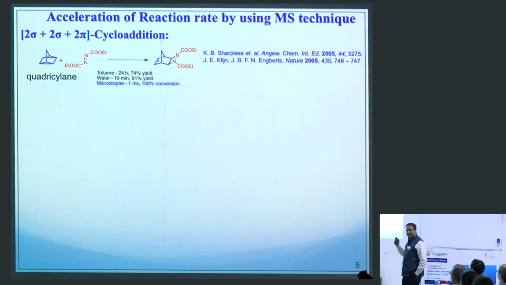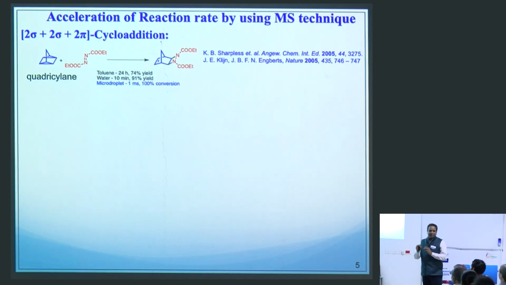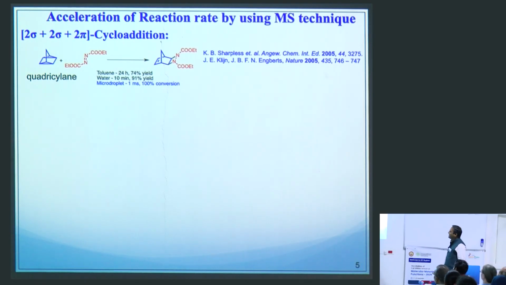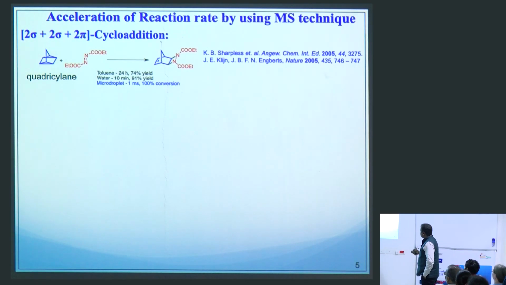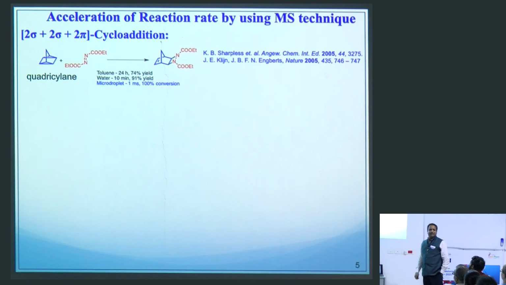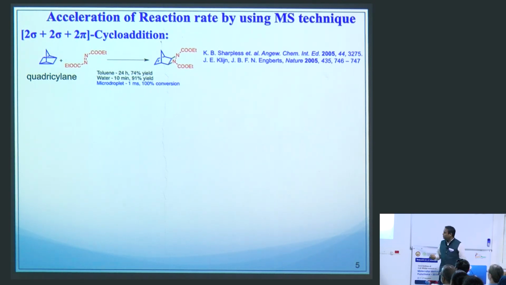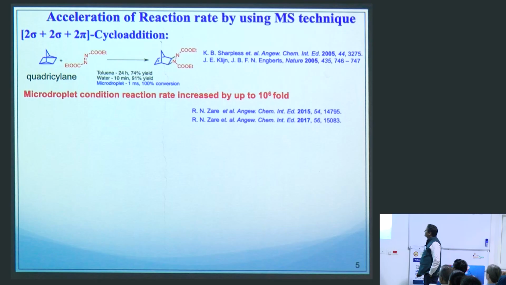this is one of the basic examples that was done very long back: 2+2+2 cycloaddition reaction. Today I'm going to talk about mostly organic reactions, a little bit related to molecular materials. I will also tell what that is. This coupling cycloaddition reaction was done by Sharpless et al., who won the Nobel Prize 2 times, and they did that reaction in 24 hours. Also in water, they were able to increase the rate of the reaction to 10 minutes. But if we sprayed it in water microdroplets, the reaction is completed in less than 1 millisecond, which clearly tells that the reaction rate has been enhanced several fold.